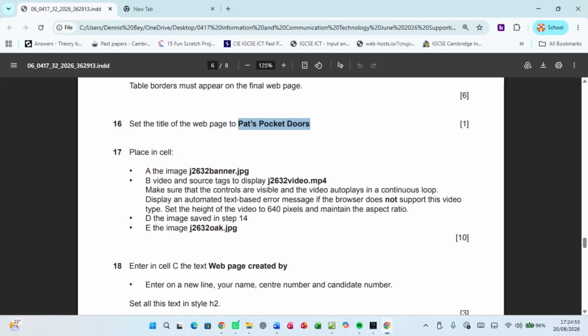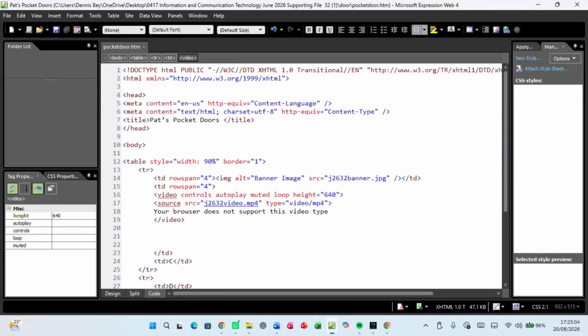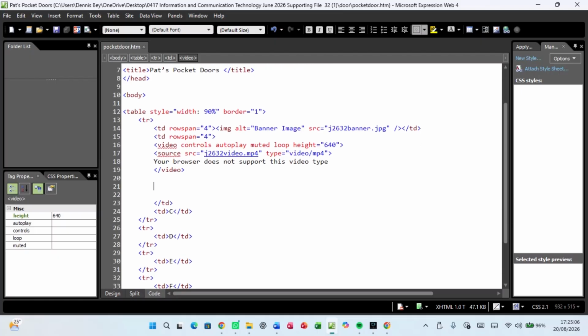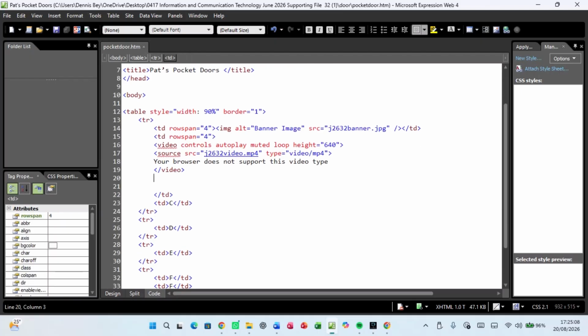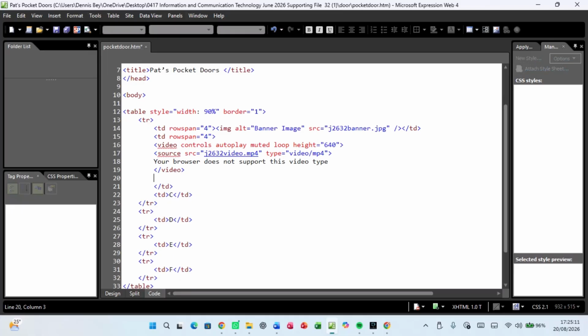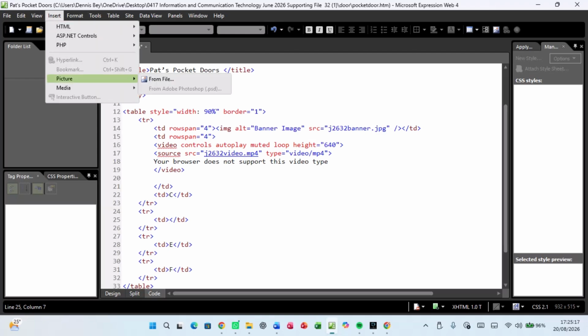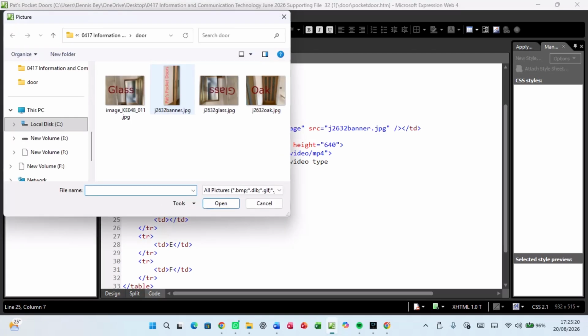The next thing, in cell D, there's a file that we flipped 180 degrees. It should go to cell D. So I'll come here, I locate cell D. Where is cell D? There's a lot of space here, so I need to bridge the gap there. So cell D here, there's a file that we flipped. I need to bring it here. So once I remove the D, insert picture from file, and then I look for it. It is this one here, the file that I saved under image with my name.